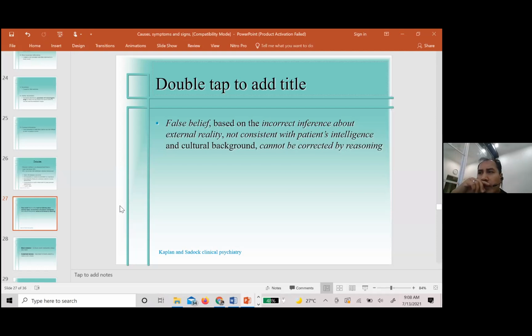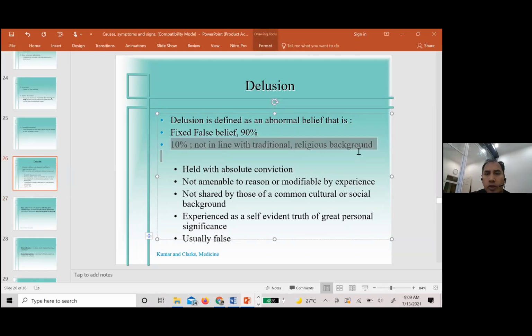Say from the aspect of religion, one religion says this religion is true and that religion is false. In an Islamic perspective, the others are delusional, right? No, you cannot. That's why I'm saying it must be not in line. It is not fair to say it is a delusion, because it is in line with their belief. So it does not fulfill this part, and then we cannot say it is delusion.